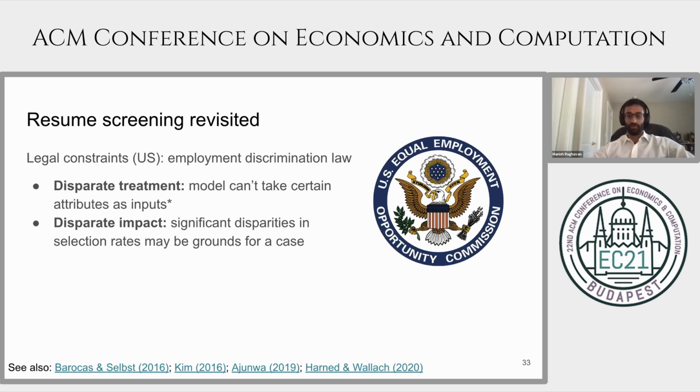I should say that this is the most common interpretation. It is not the only interpretation, going back to our earlier point about how these things are often not hard and fast rules. The other broad protection that the law offers in the US is against disparate impact, which basically says if there is a significant violation of demographic parity, if the selection rates are very different for different groups, there may be grounds for a discrimination case. So if we were to apply any of our fairness definitions in this context, we'd first have to know how they interact with the law here and make sure we design them in such a way that isn't going to violate people's legal protections.